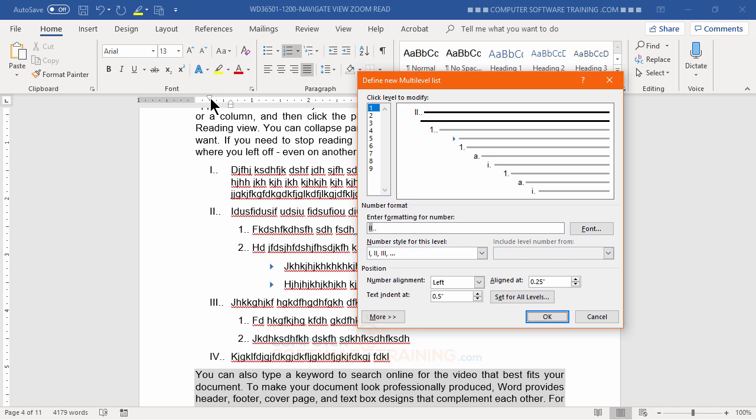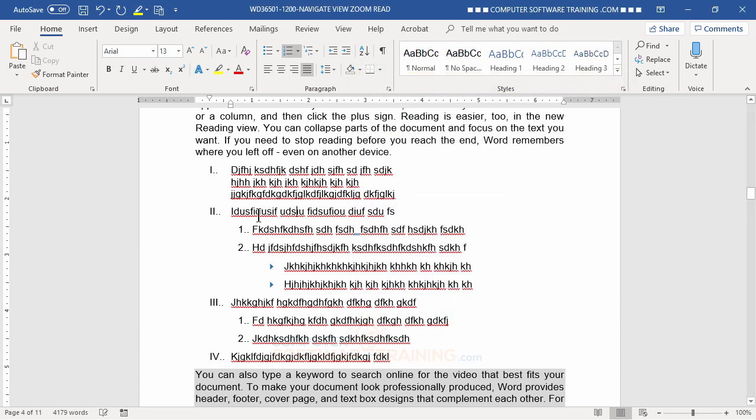There's a half, here's a quarter, right? And then the text is at 1/2 inch from that point, see? So to me, that's a little bit more confusing. I'd rather do it this way. So after I've got it all fixed up, then I can move things around. But that's how you want to do this.